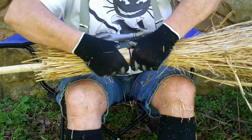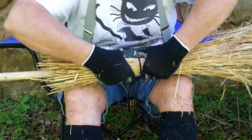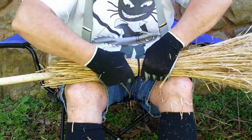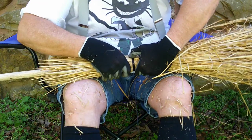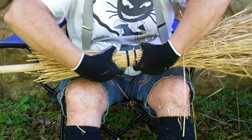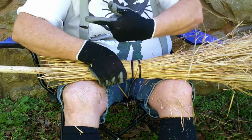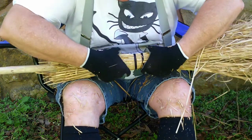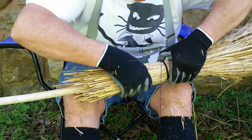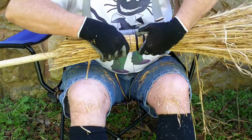I'm trying to keep this tight as I go. I give it a firm tug occasionally. I hold the cord with my thumb if I release the tension with my feet. Okay, so that's wide enough here. So I'm back to the same point where I advanced the cord. So I'm going to try to start at the same point and advance the cord about 3/4 of an inch and start another band.